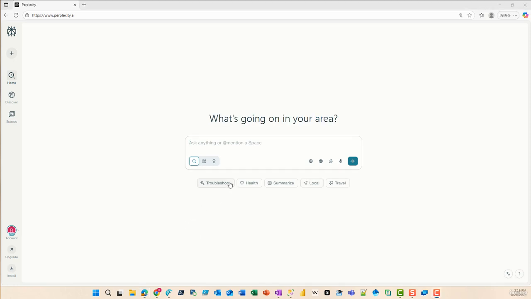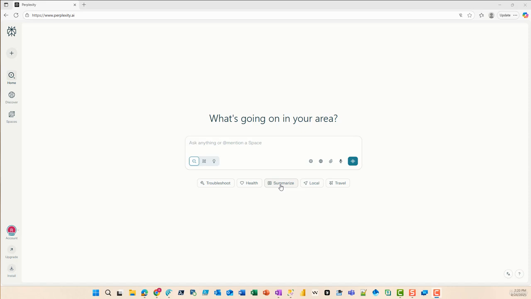And then we've got some buttons down here: troubleshoot, health, summarize, local, and travel. These are really just ideas for health-related queries you might want to do, or local information, where Perplexity will prompt you for your location, and then some travel ideas and so on. Then there's also this summarize button, and summarize will attempt to summarize whatever it is that you're looking at, whether it's a YouTube video.